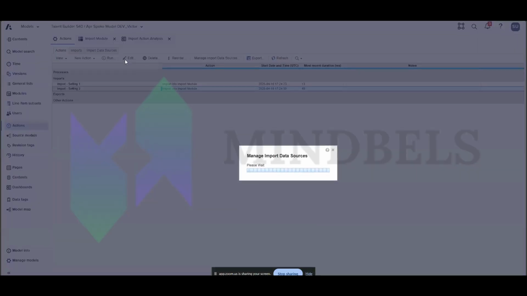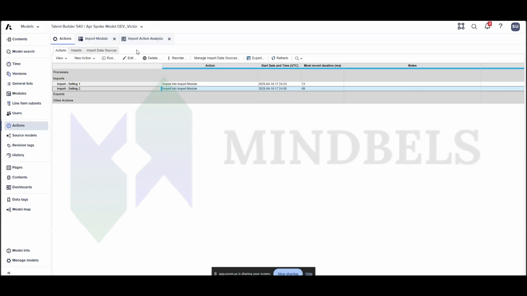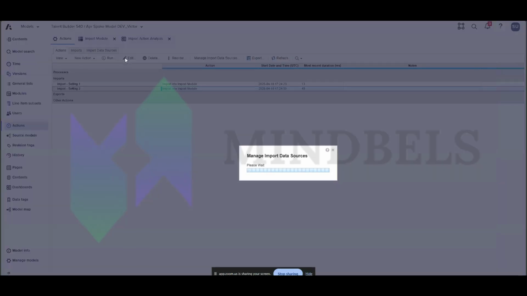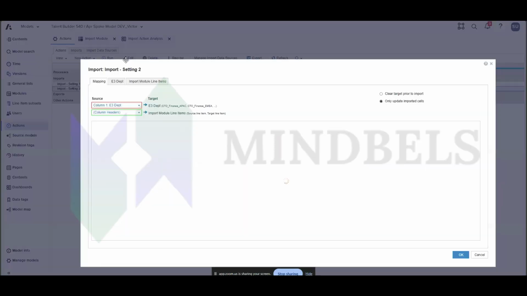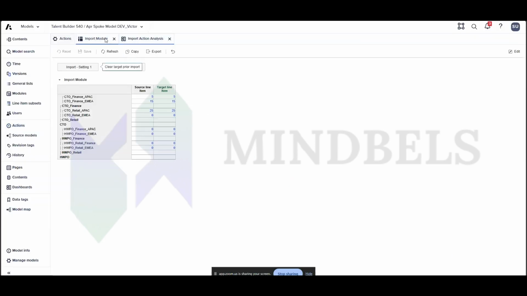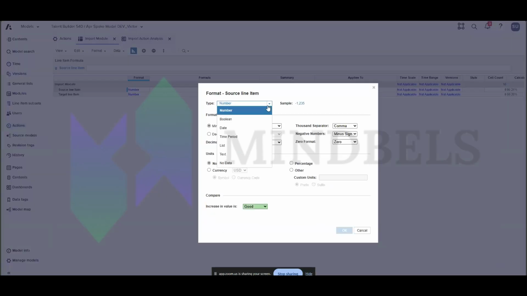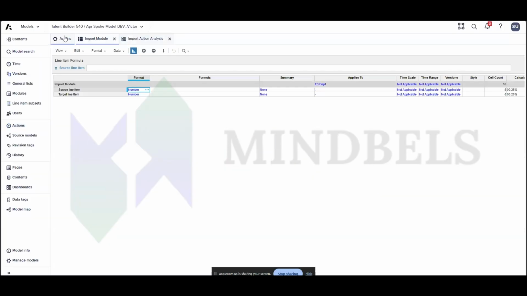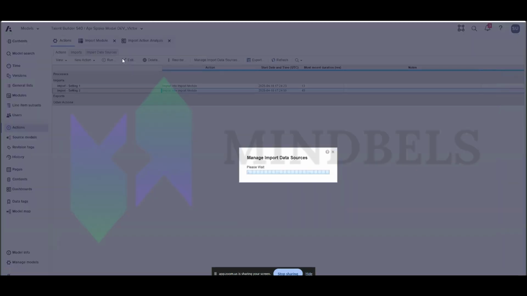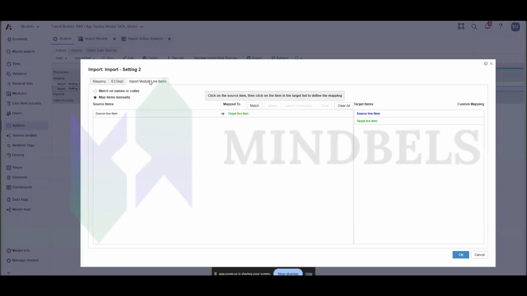Maybe it could be the view, because I think for import one and import two, the saved view is for the source item. One more thing I might need to check: import two should be the target line item saved view. I don't know if that changes anything. No, it has to be source only.